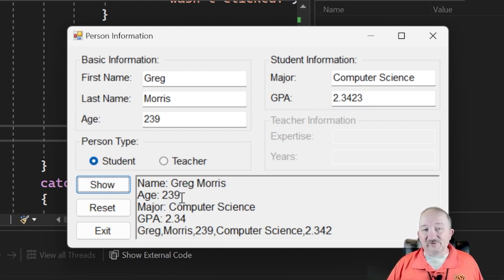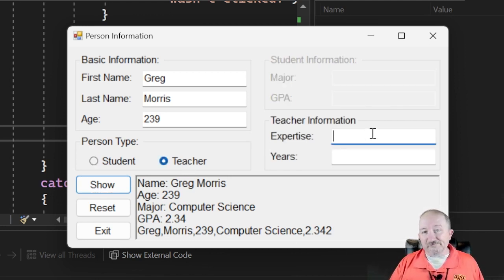I am Greg Morris, I'm 239, I'm a computer science major with 2.34 GPA. And in the CSV, the toString method of that, we have Greg Morris, 239, computer science, 2.342. So remember, the GPA in the display is rounded to 2 places, and the GPA in my CSV value is rounded to 3.